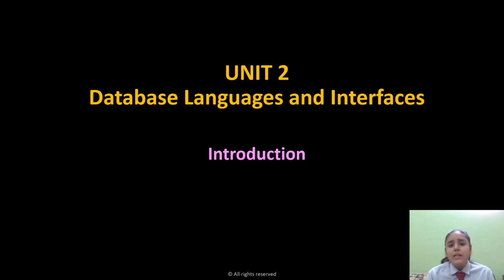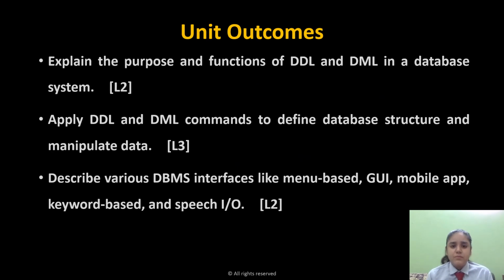Before we dive in, let's explore some unit outcomes. By the end of this unit, you will be able to explain the different types of languages used in DBMS, that is the data definition language and the data manipulation language. You will be able to explain the commands and operations used by these languages in DBMS. You will be able to define how the data definition language is used to make the structure of the database and how the data manipulation language is used to manipulate the data.